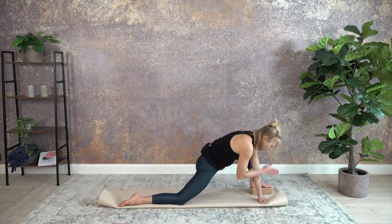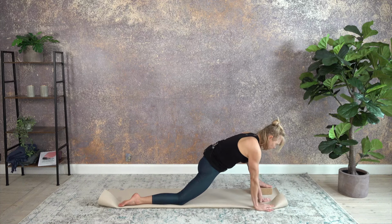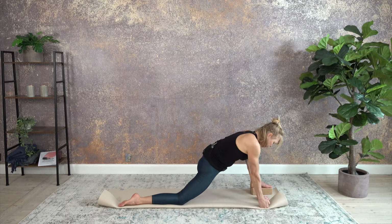Don't lean in over to the side of the block. I am still like I would be in lizard pose, hip width distance between the knees or the feet. I cannot come further down than this, but this is also good.